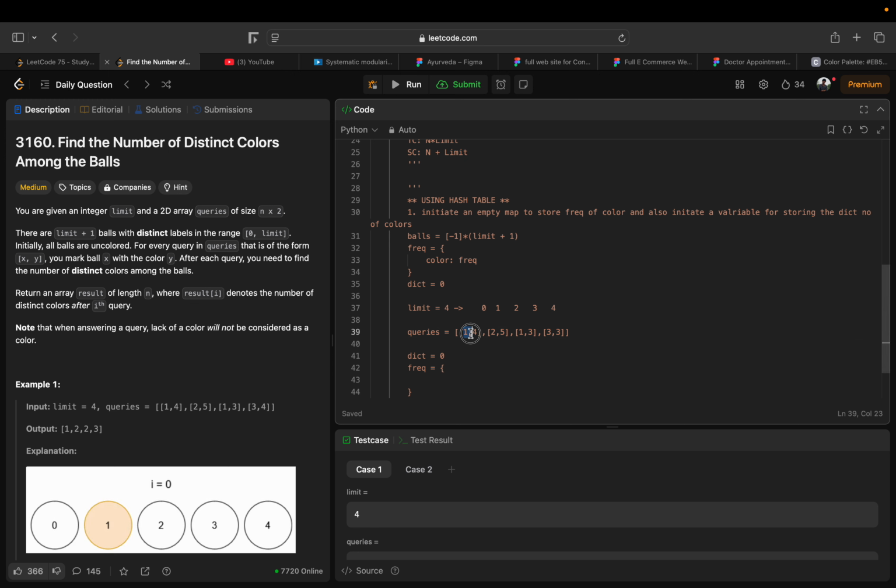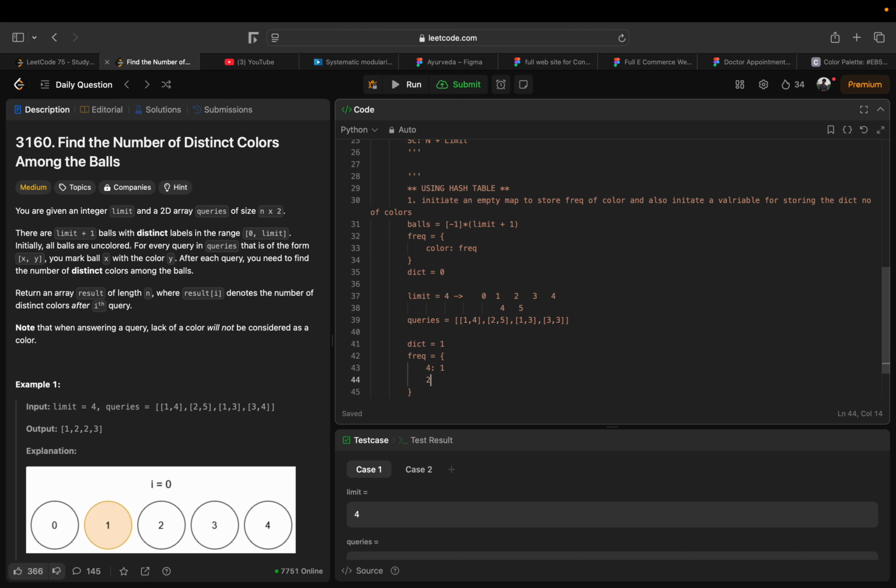At this query, the ball 1 will be colored with 4, so I will make the frequency of 4 equal to 1. As we got a new color, I will increase distinct. Then I will color ball 2 with 5, so ball 2 gets 5. We got a new color, so I will increase distinct.